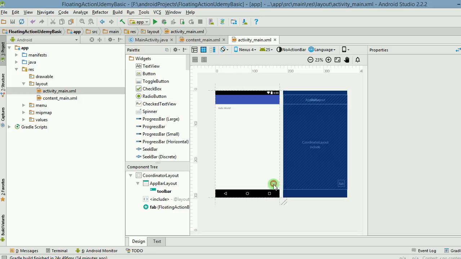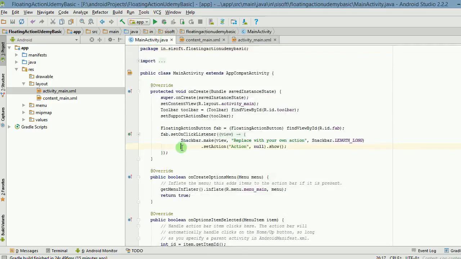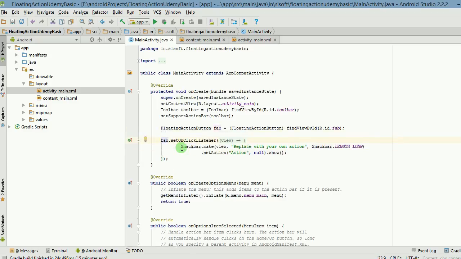In this tutorial we will be seeing only one usage of floating action button, and that is we will get it connected to a toast message. When you make the blank activity or basic activity, you get to see that it is already associated with some kind of action. We will change that action so that we learn how to exactly handle a floating action button. Although I'm sure this lecture is going to be very straightforward for you guys.